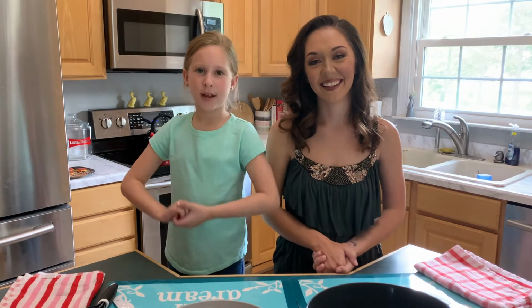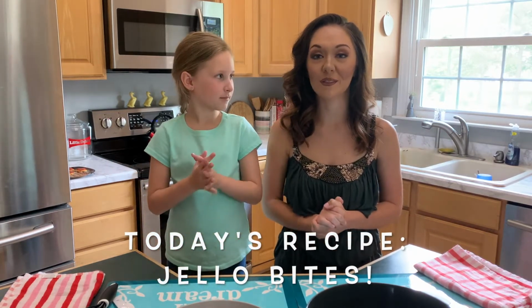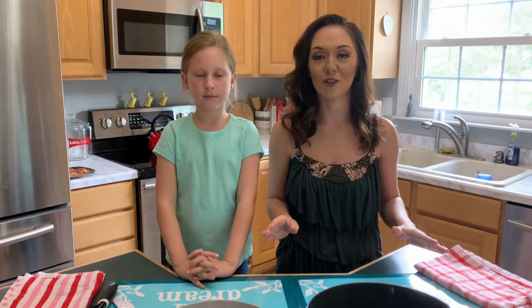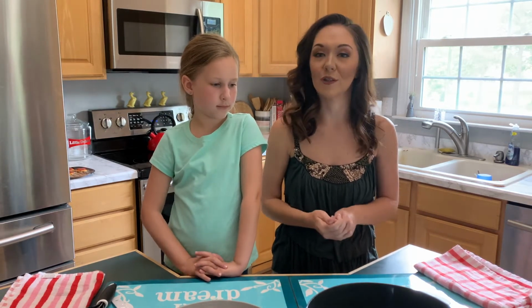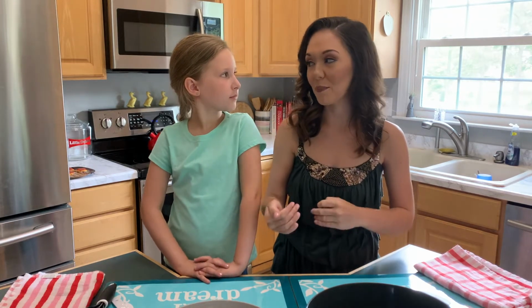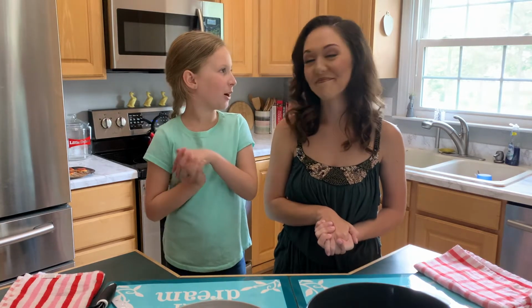We are going to make Jello bites today. So guys, this is probably our most complicated recipe so far, so we are going to make sure that we link the recipe and the instructions down below, just like our other videos, and make sure to read those directions for measurements and things like that, to follow all the steps. But we're going to kind of do it for you today and see how it goes. So shall we get started?